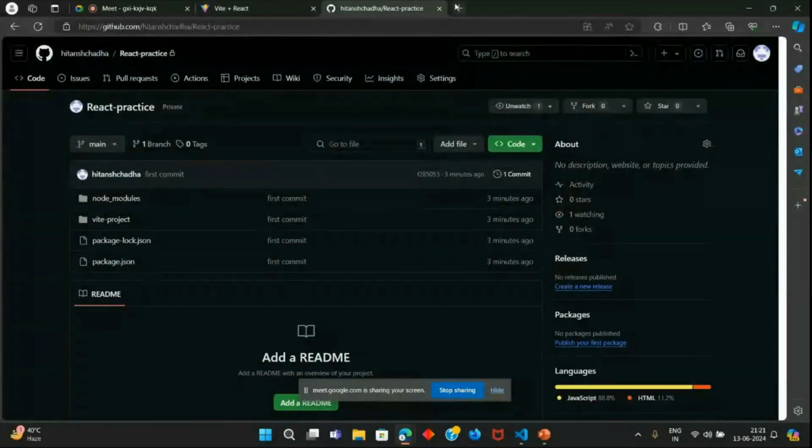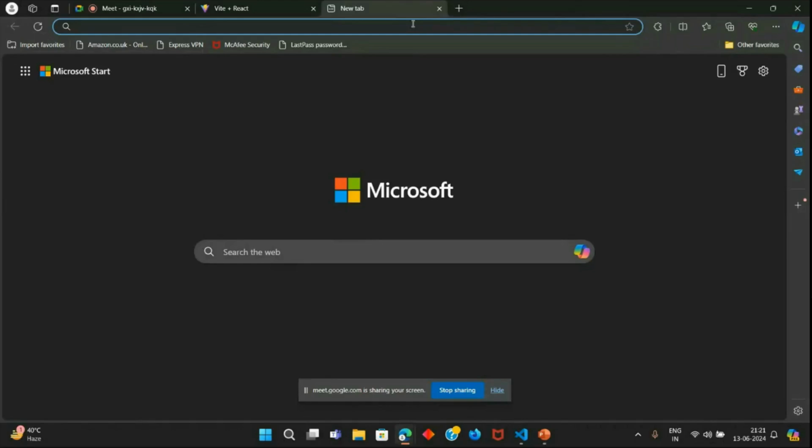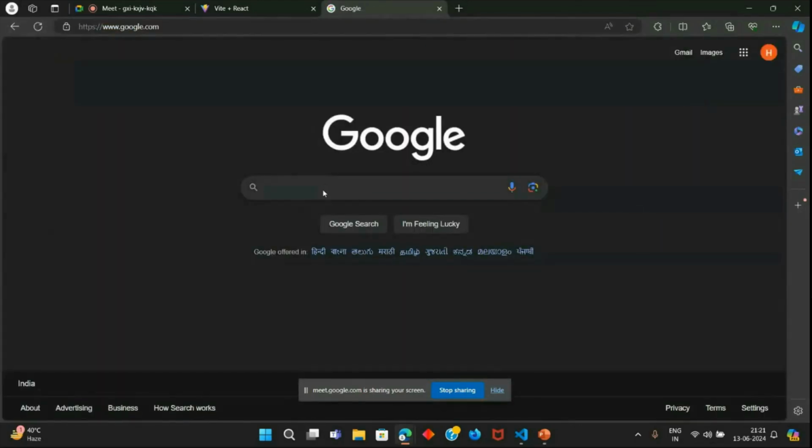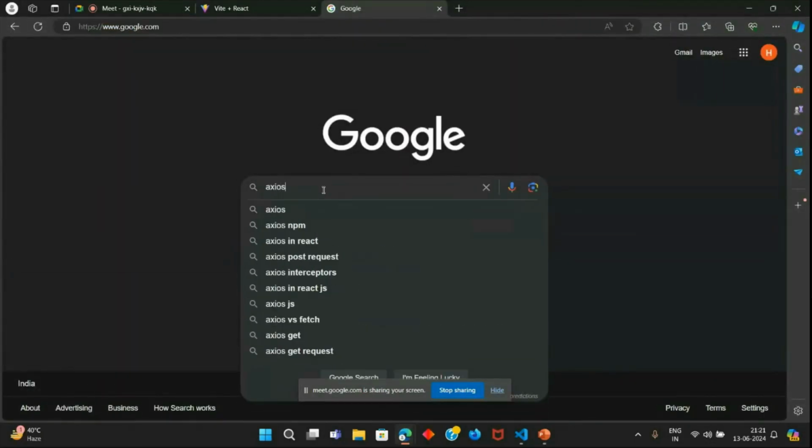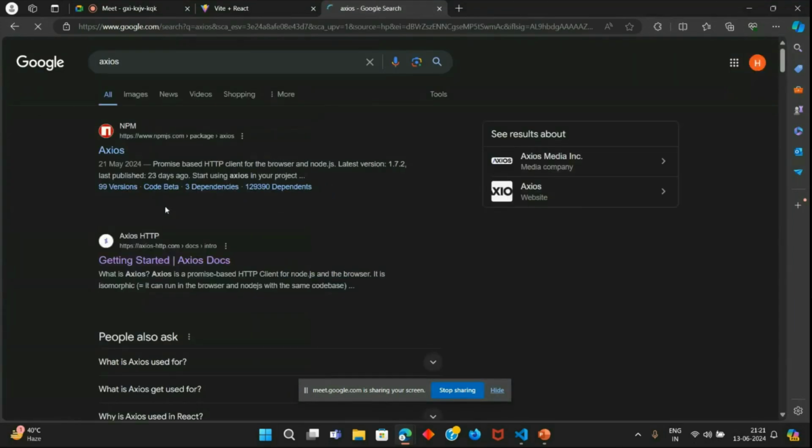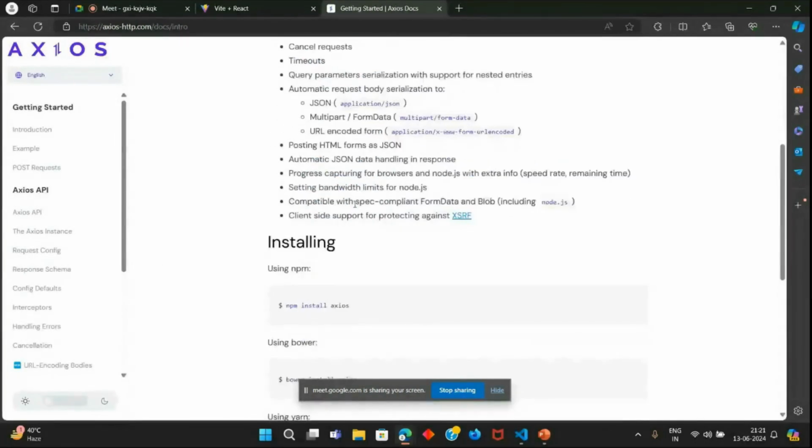For the other things, I can just open Axios and tell you what Axios is.